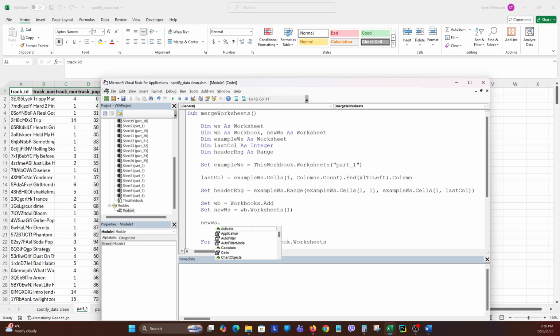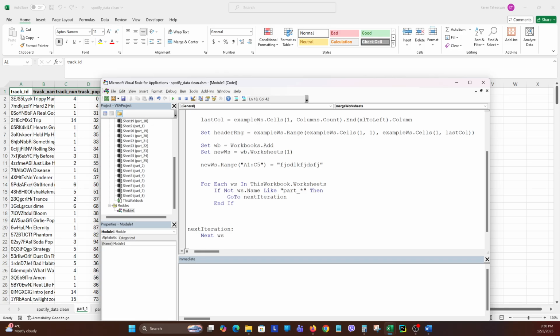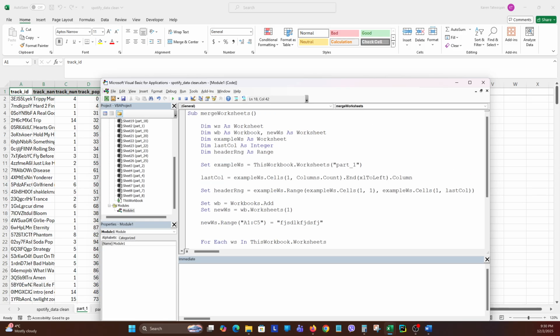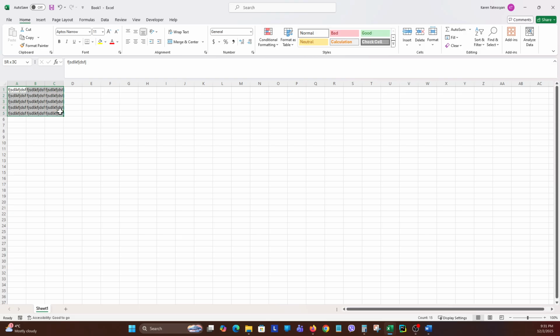So new worksheet, maybe range from A1 to C5. And I will just add some gibberish here to see what's gonna happen now. So if I click run, and if there aren't any mistakes, Excel will add dynamically a new workbook, and all cells from A1 to C5 in that new workbook will get this gibberish value. So let's try it. All right, it seems that it's working.